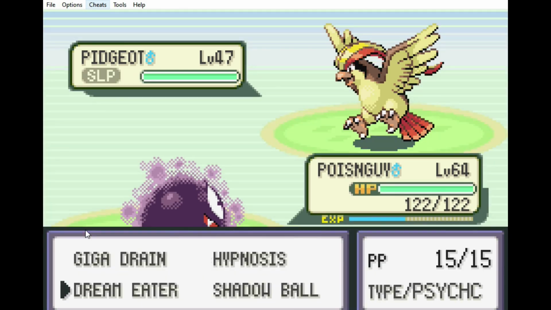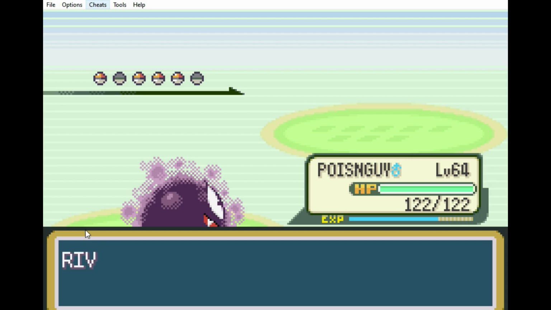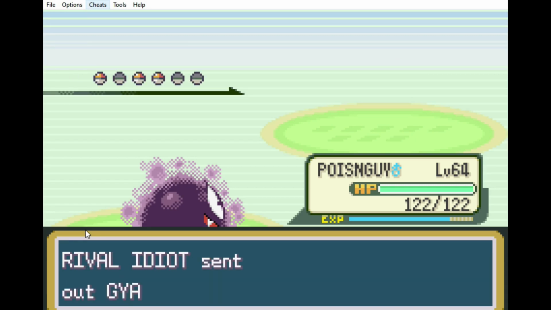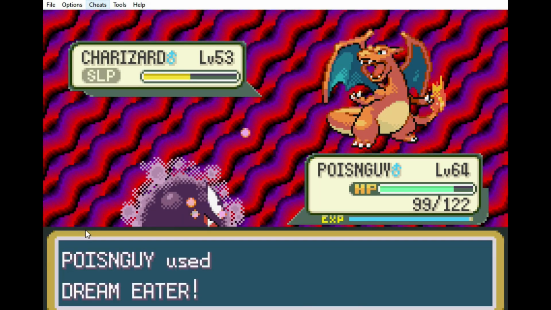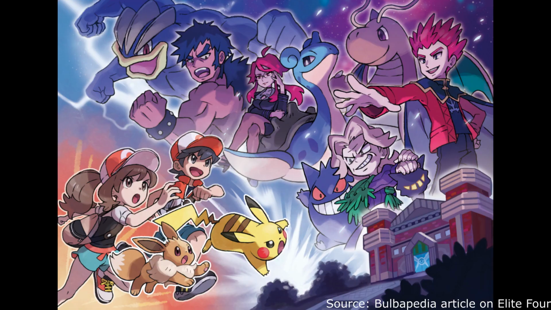Next is Rival Idiot at Victory Road. I beat his Pidgeot with Dream Eater. I beat his Alakazam with Shadow Ball. I beat his Rhyhorn and Gyarados with a few Giga Drains. His Exeggutor was more of an issue. Still not much of an issue, though. It hit me with the Sleep Powder, delaying the inevitable for a few turns. Fortunately, I woke up pretty fast and beat him with Shadow Ball.